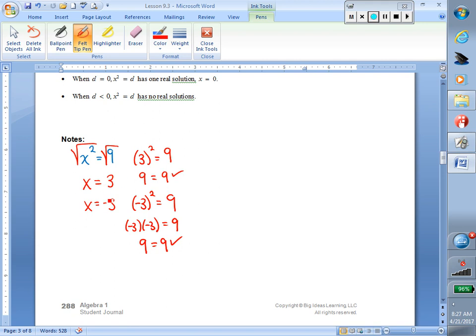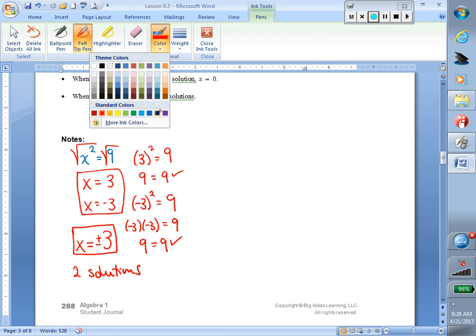That's going to be one of the big differences for us from linear to quadratics. Linear equations are going to have one solution for you. Your quadratics might have 2 solutions. You can write this x equals 3, x equals negative 3, or one new little piece of notation for us, we can write it together using a little plus minus sign. Using the little plus minus sign is going to be a little bit quicker for us, but I will accept either way. So here's an example of solving a quadratic equation using square roots, and we had 2 solutions.